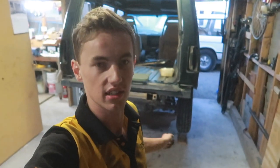Okay guys, well you might notice something going on up here. Just had a haircut. While I was away, I had dinner as well, and then came out, finished off the truck. As you can see, it's now got wheels on.